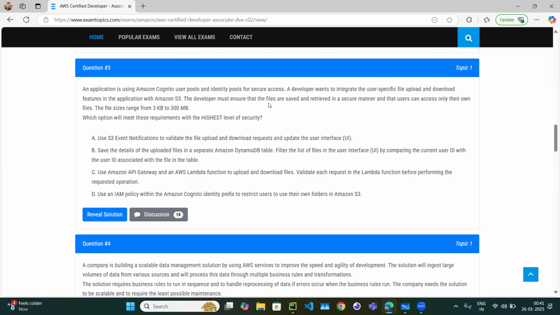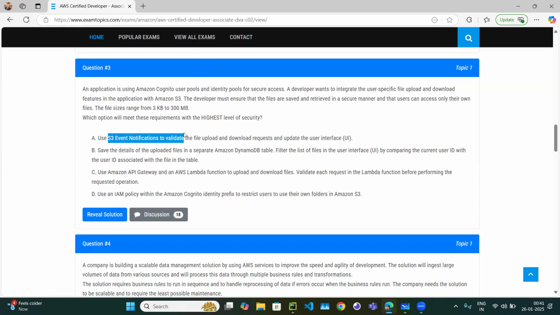The developer must ensure that the files are saved and retrieved in a secure manner, that users can access only their own files, and the file size ranges from 3 KB to 300 MB. So basically, users are uploading, and when they upload, they should upload in their own folder. When they retrieve, they can only retrieve their own files. So how are you going to achieve this?